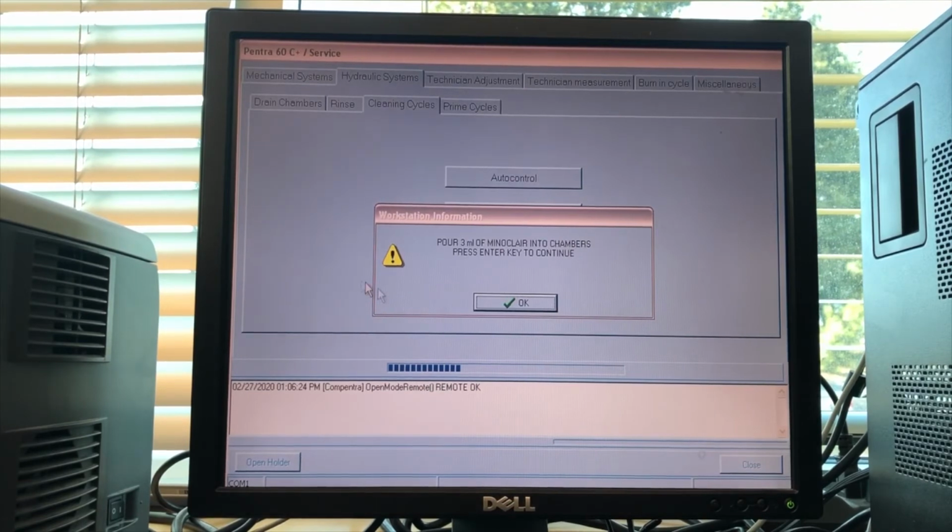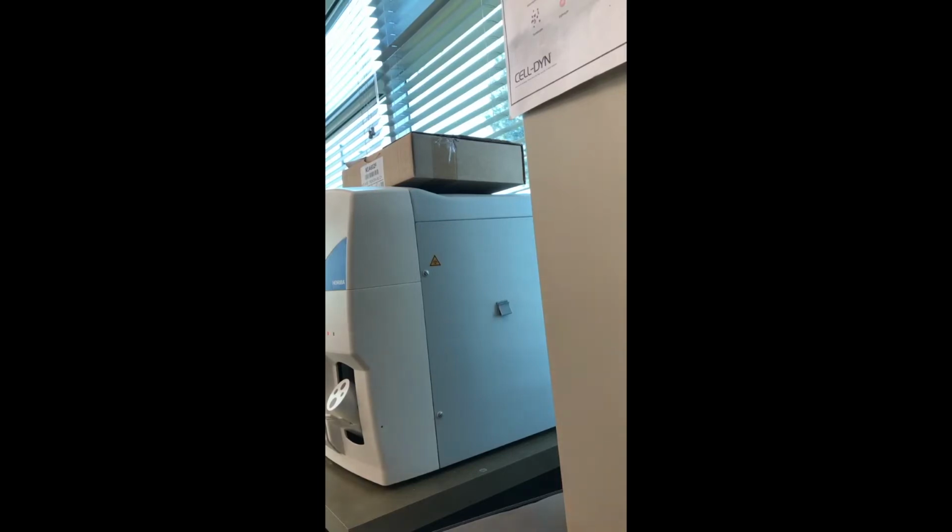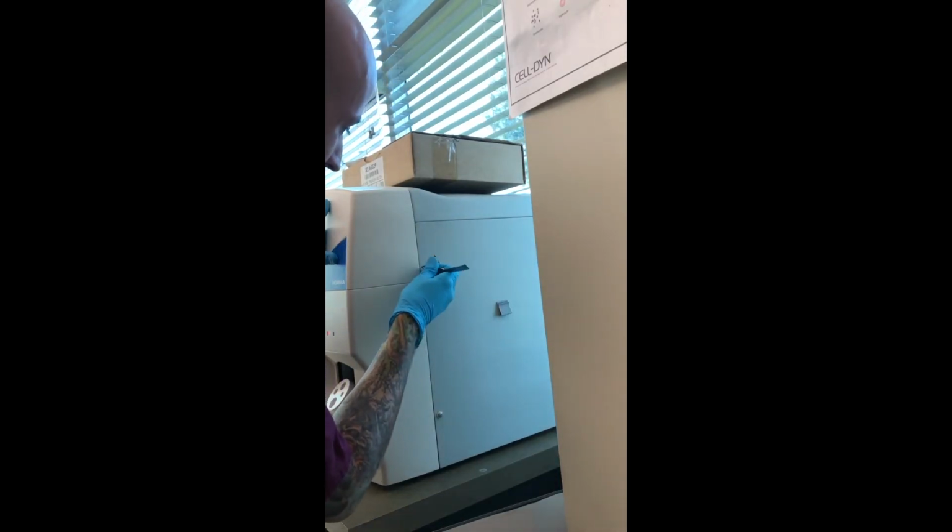Now when this menu pops up, you do not want to press OK until you've done this. You want to pour 3 milliliters of Minoclair into the chambers, press the enter key to continue. Now I'm going to show you what it means by that. So now we're going to open up the side panel.